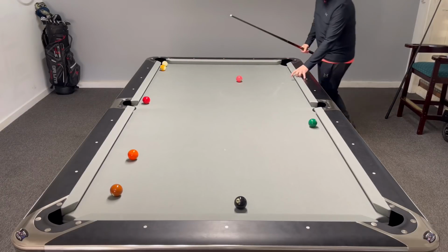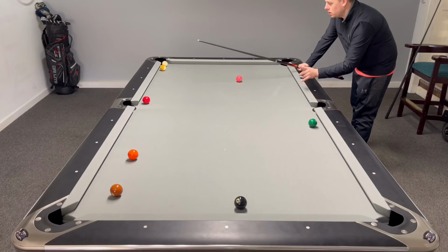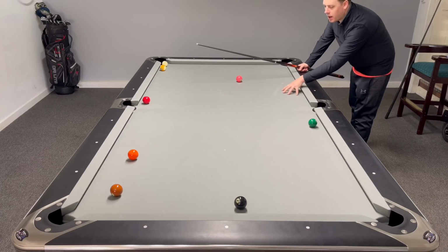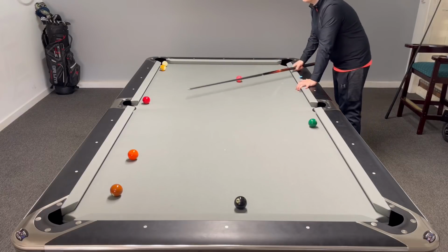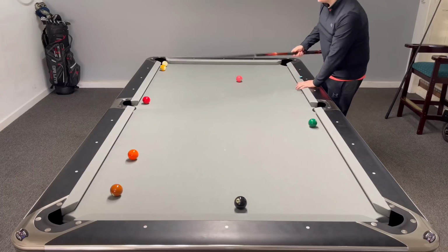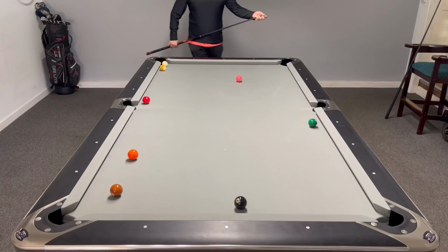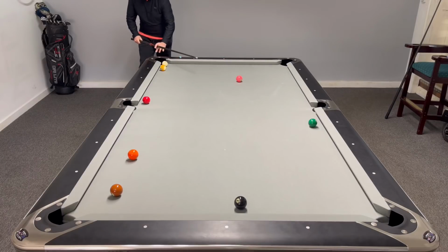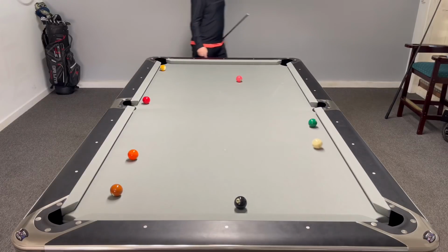If you push to here, maybe that's an option. Decision time. If you push to this part of the table, you could maybe try and bank the 3. Well, that middle point might be in the way. You might be able to bank the 3 off here and down there, get a good cue ball. Or I'm going to push out into a cheeky little billiard, I think. I'm going to push down into the corner. Yeah, this tip's quite a bit hard for me.